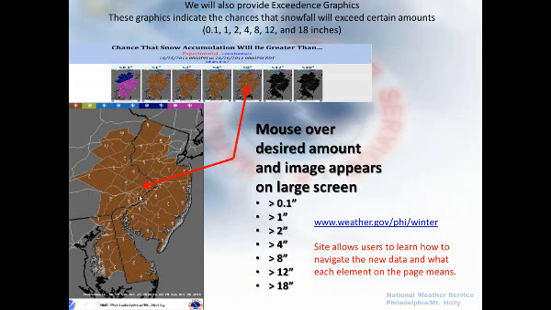And the numbers represent the possibility of exceeding 8 inches of snow. So in other words, I see the number 6 over Philadelphia. That means that there's a 6% chance of snowfall total exceeding 8 inches in Philadelphia from this event. If I go up into the southern Poconos, there's a 10% chance of exceeding 8 inches of snow. And if I go down to southern Delaware, there's a 2% chance of exceeding 8 inches of snow.